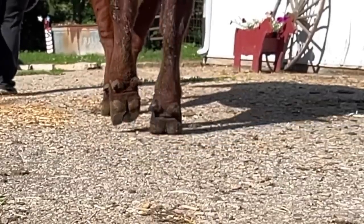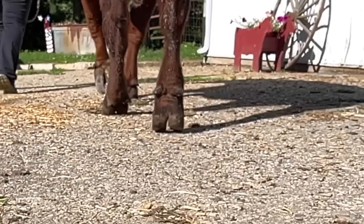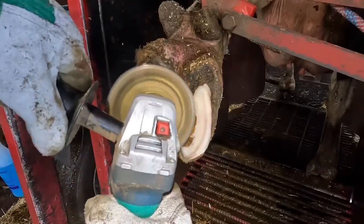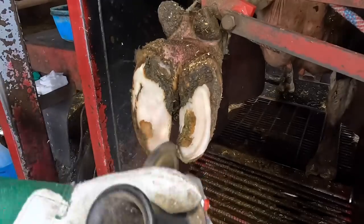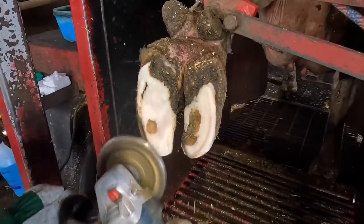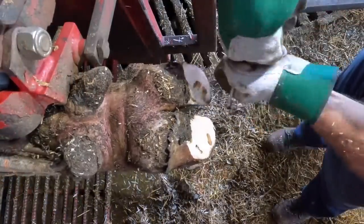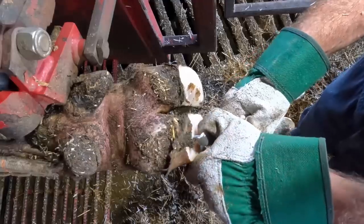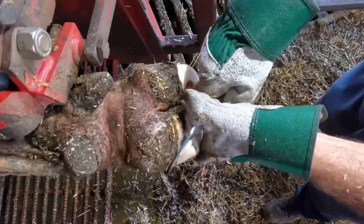Repetitive steps on an imbalanced claw is going to create a situation where that white line doesn't form correctly. When that happens, we're going to get a crack in there that forms, and she's going to get infected, which is what we're dealing with in this video today. Now let's finish trimming her up and get working on that white line. Whenever you have a defect in the white line and you have heel bulb separation like you see here, they're almost always going to connect. So I'm going to remove that area of disconnected horn from up above and work that down until we get to that defective spot in the white line.